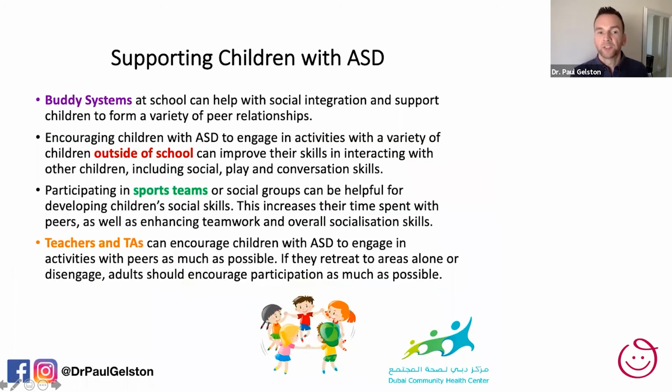Other supports for children with ASD can include specific things that target their social skills. So this can be like a buddy system at school, where the child is paired with someone else in their class, or someone else in a different class, and the process encourages development of friendships and relationships with peers. Really, I would say to most parents of a child with ASD, encouraging them to engage in activities with other children as much as possible outside school is really good as well. And it doesn't have to be a social activity as such, but even something that's sport related or that links to their interests is a great way for them to meet other children and develop their social skills, even informally.